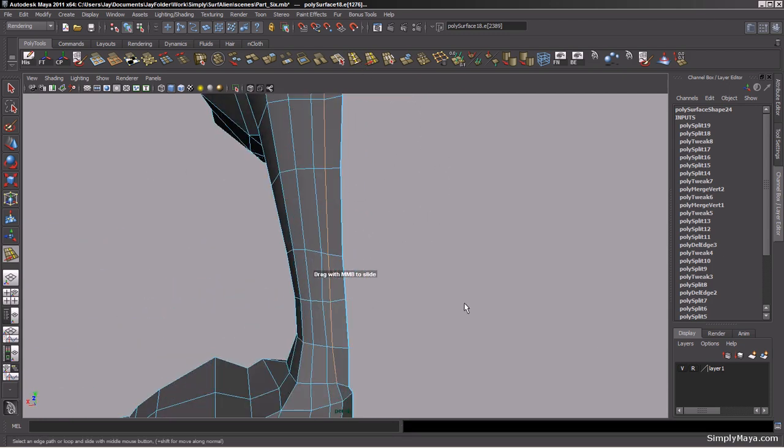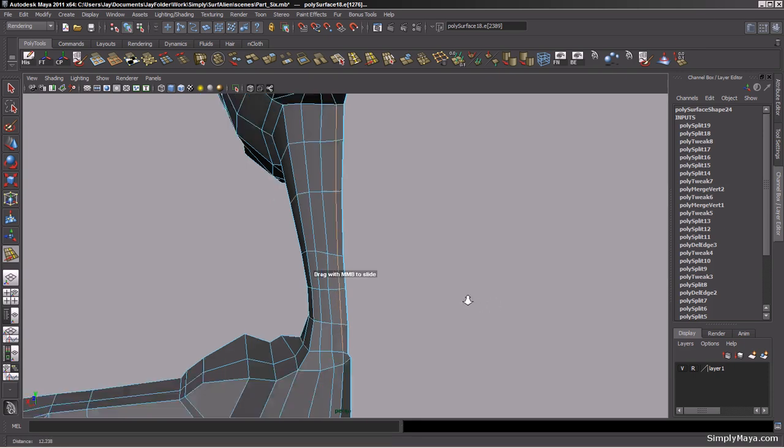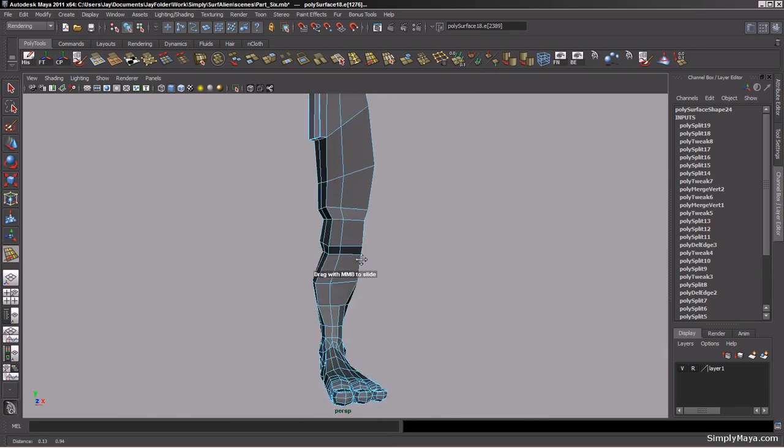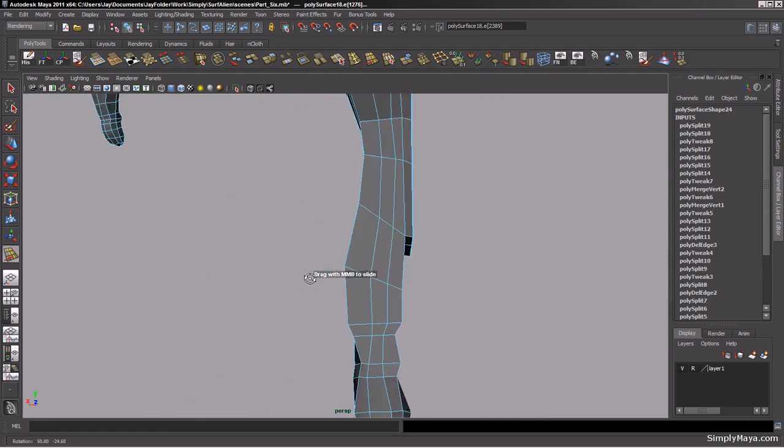And the same with those, we'll just shuffle those across ever so slightly. So that's better there. Okay, so that's pretty much done for those loops to be terminated.